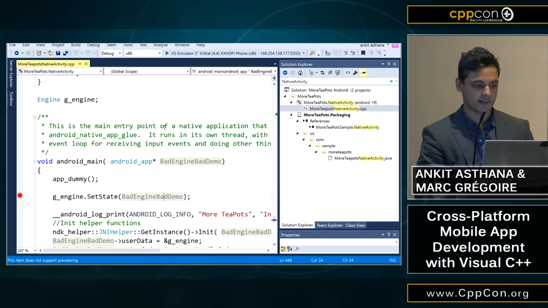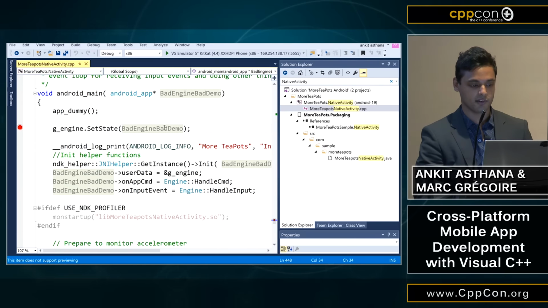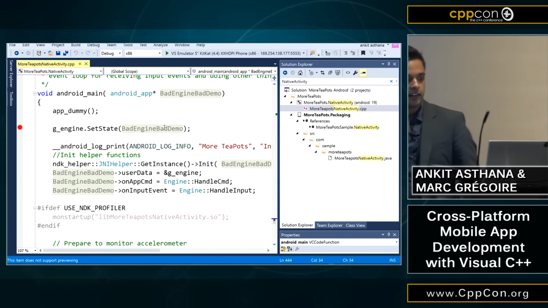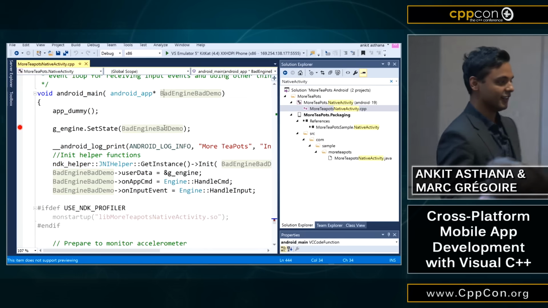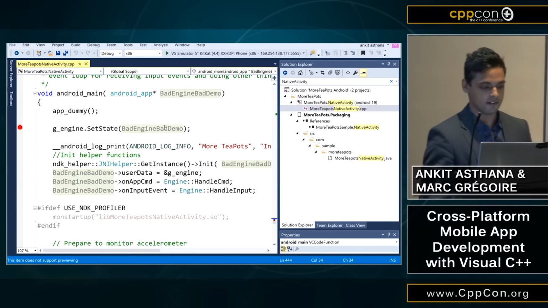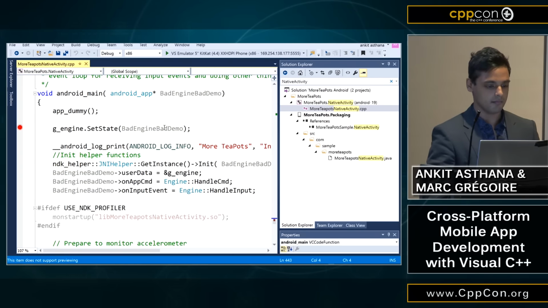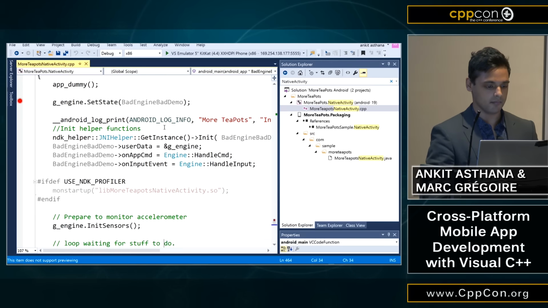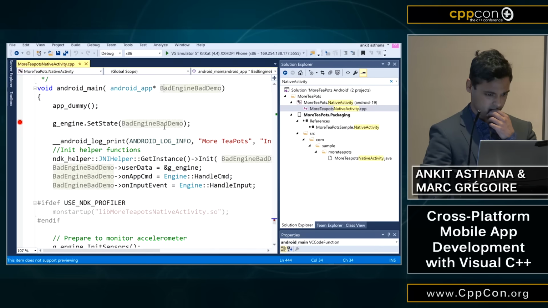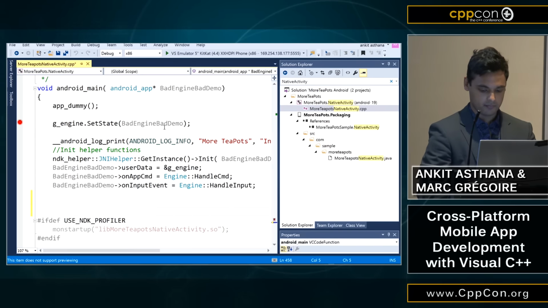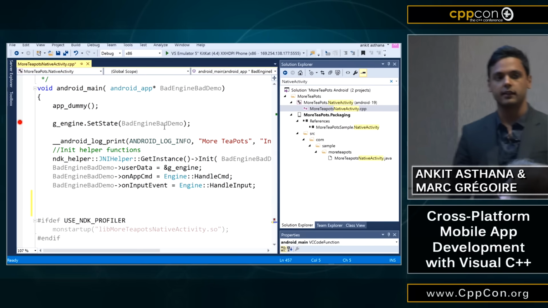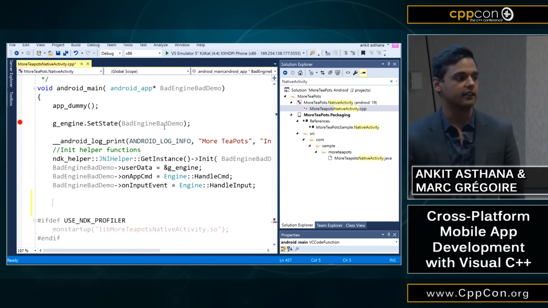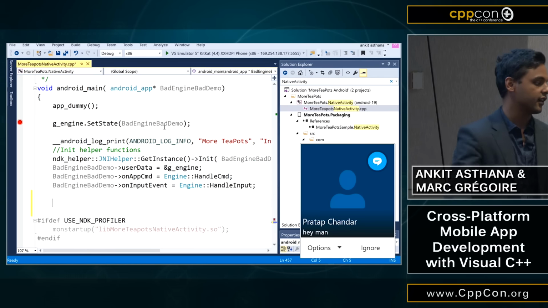Who here knows what Android main is? Does anyone in the crowd know what this function is? It's a very characteristic Android function. And don't cheat, the comment before says exactly what it does. Interesting. Is that kind of like the main function, the actual initialization, just like how you have the main function in C++? Yes, you're absolutely right. It's almost like an int main function. When you're writing a C++ native activity app for Android, this is a very characteristic function. This is the entry point function.